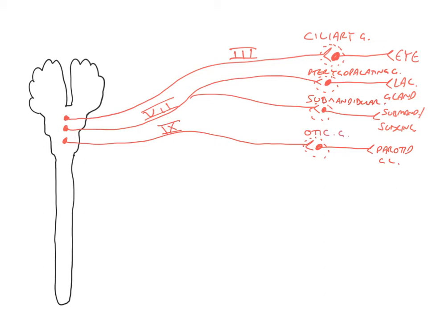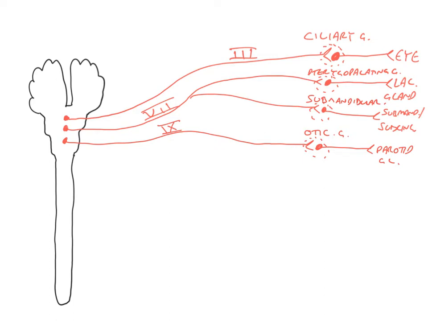Now, you need to look up in an atlas where these ganglia are to be found, but if ever you get stuck, just remember one of the rules of the parasympathetic nervous system, which is that the ganglion occurs either in the wall of the target organ or very, very close to the target organ. So these ganglia are going to be occupying a very similar region to the region in which the target organ is to be found.